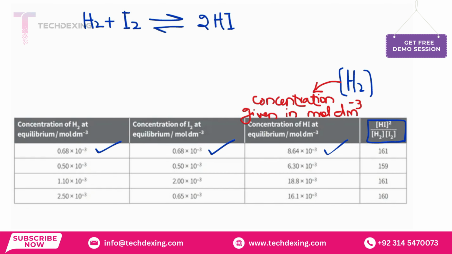The second thing that is important for us is how this ratio has been written. You can see on the slide that the concentration of hydrogen iodide has a coefficient of 2. And the concentrations of hydrogen and iodine do not have any coefficient, and you know that when there is no coefficient, no power written, that power is considered to be 1. So can you relate these coefficients with the balanced chemical equation?